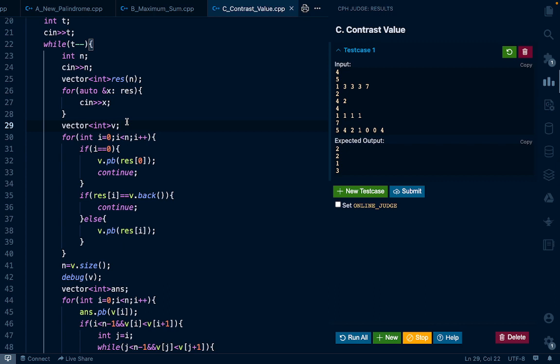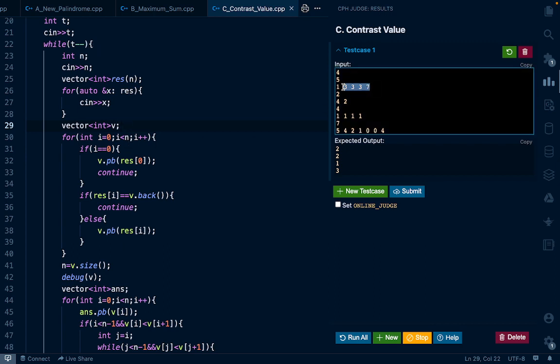Then I created another vector, where I removed all the continuous duplicates. Like 1 3 3 4 3 3, I have replaced all the continuous 3s with a single 3.